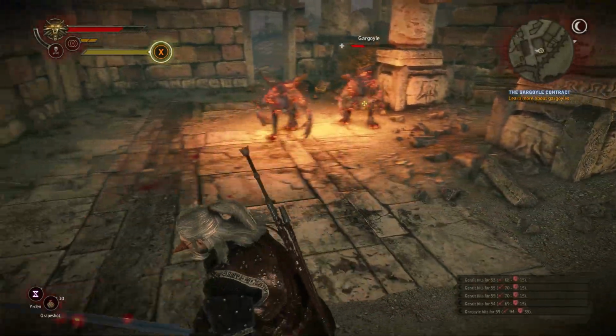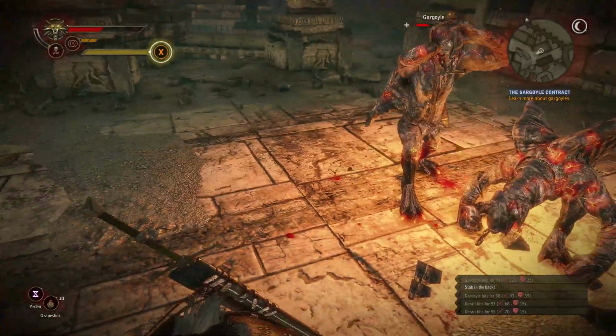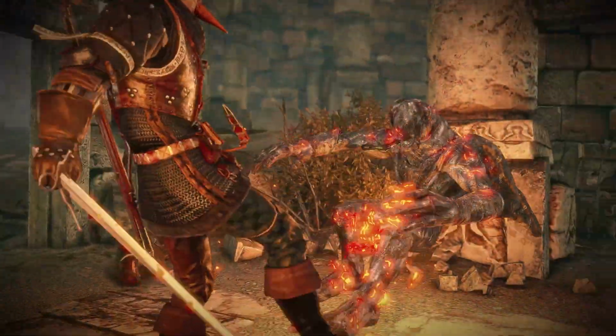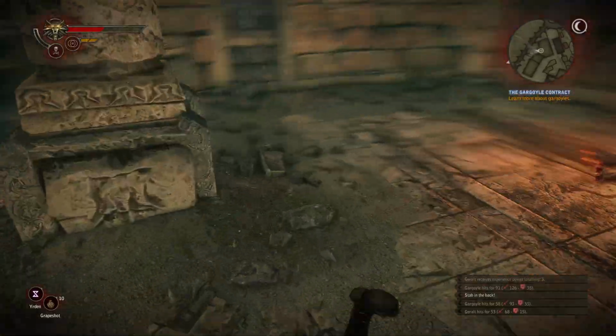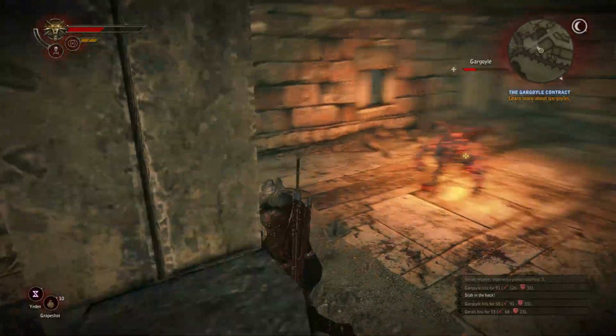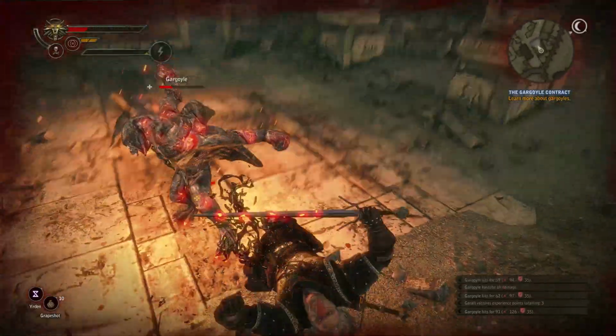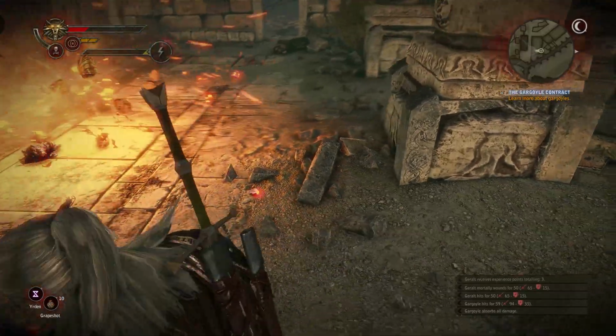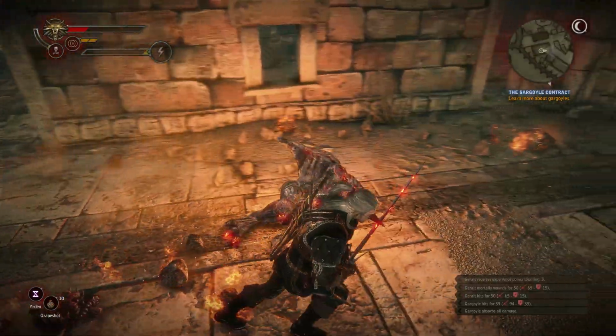Just gonna jump away before they can react. Ow, ow, ow. Can I kill them both this way? I think it'll only let me kill one of them, unfortunately. Let's move away instantly, because the game has a habit. Oh, come on! What? Okay.